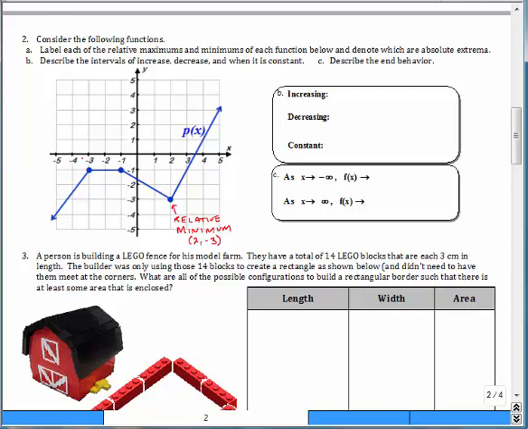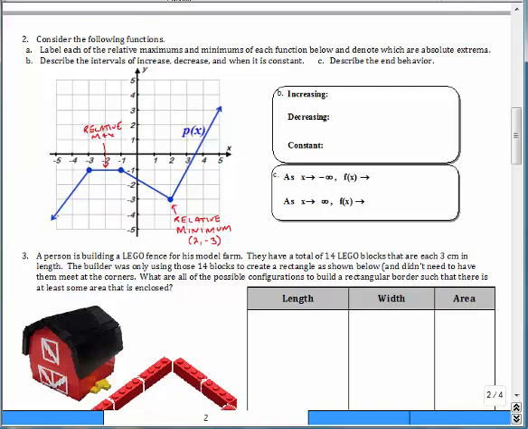What's interesting about this is depending on which book's definition you're looking at, sometimes they'll refer to a plateau like this as a max or a min, but by most definitions that whole region is called a max still. So this whole region right here is called a relative max, not just the center, but the whole line. All right, so we'll come back to that in just a second.